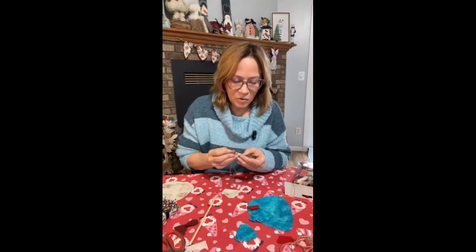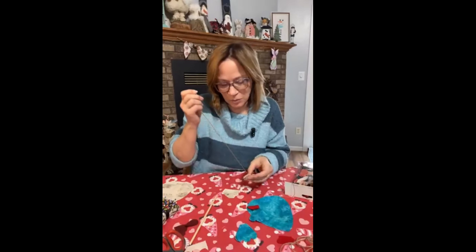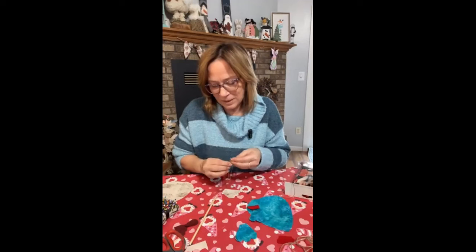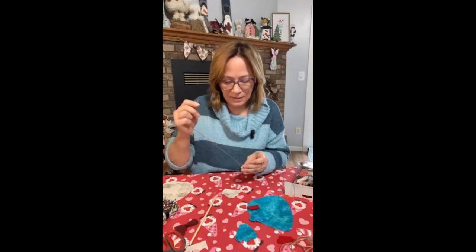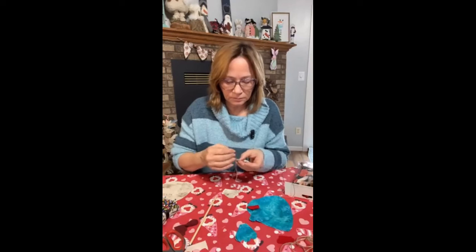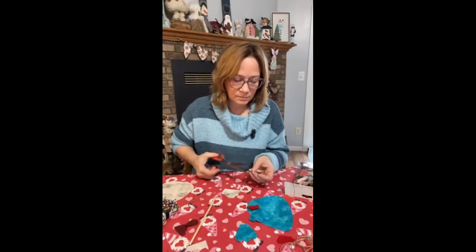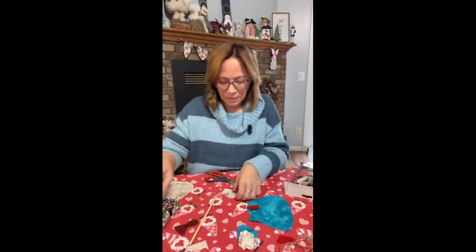So like I said, I think I am going to do both of these. If you don't mind, I'm going to do both so you can see the bright and colorful. I'm just going to knot this off on the bottom. You're not going to see that because it'll be sewn inside of the chicken. But I'll do the bright and colorful and this one if you don't mind.